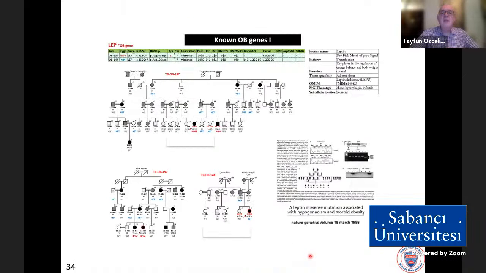When we look at the pedigrees, since families are so important for our analysis, I would like to show you some pedigrees. This is a family tree, and you have, let's say, a leptin mutant with 2 homozygotes, and then there are the heterozygotes or wild-type individuals. The weight of these individuals: when it is a black symbol, these are really obese people, and somewhat obese people are gray, and we have these families.